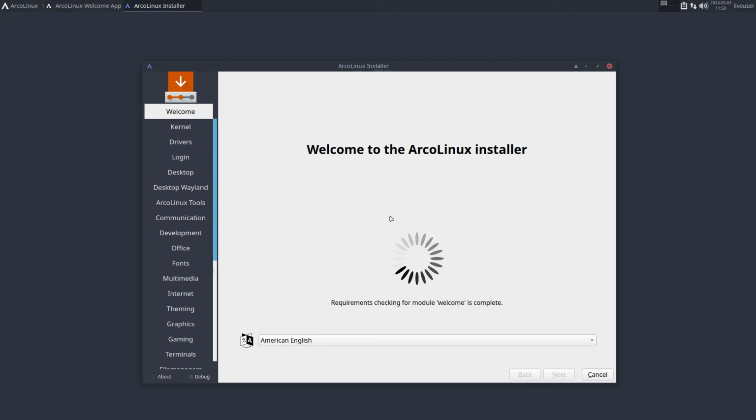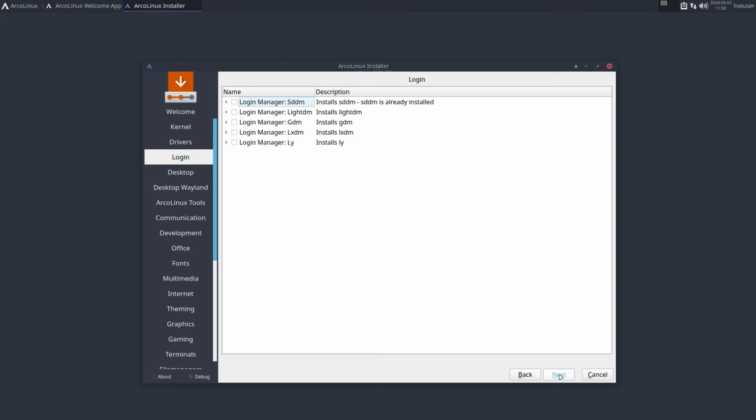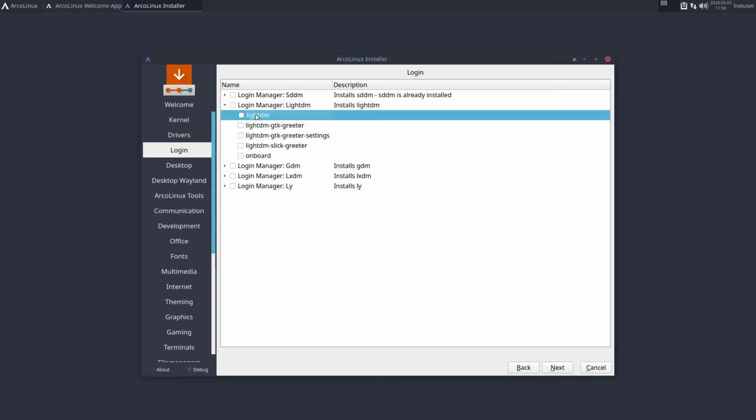And then there is a possibility that you could do something wrong. ArcoLinux is all about sharing knowledge, and we play with the Lego blocks that are provided from Arch. If, and this is important, if you click this and you go on, you'll get a nice black screen and red words, Lightdm failed.